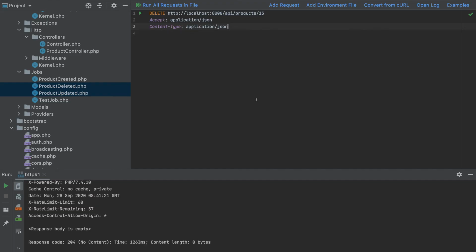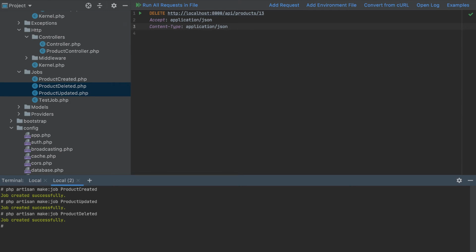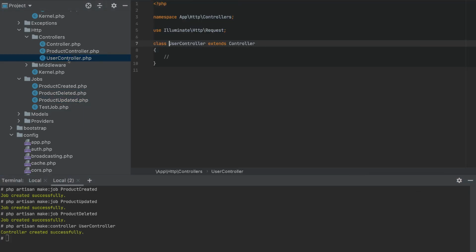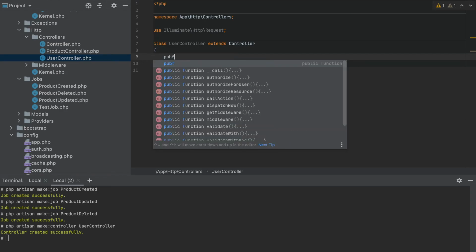Now we want to add the like functionality for the product. So first we have to create a controller, PHP artisan make controller user controller. Now let's go to the user controller, and here I will add a simple function.